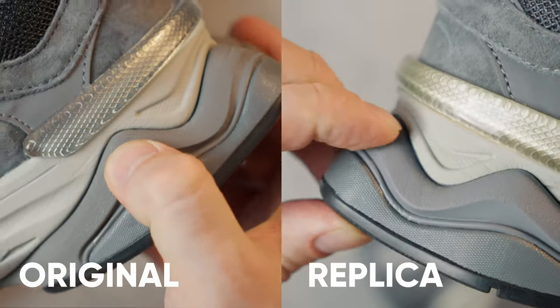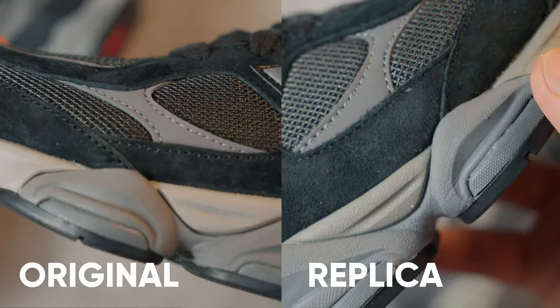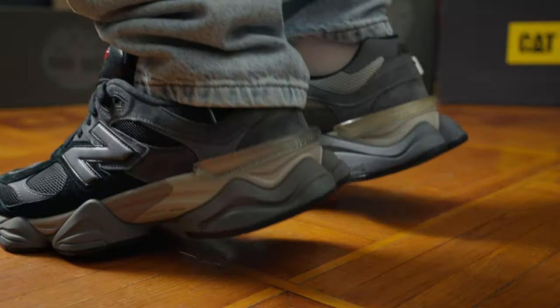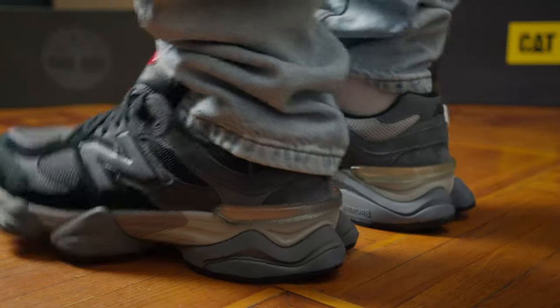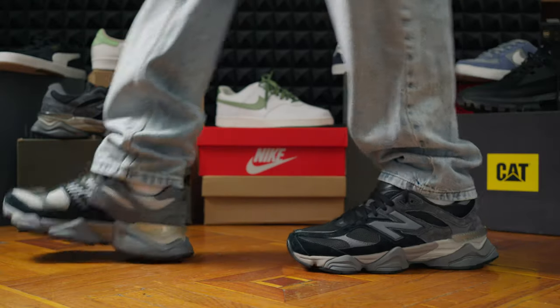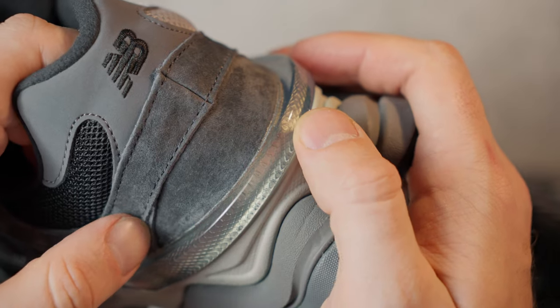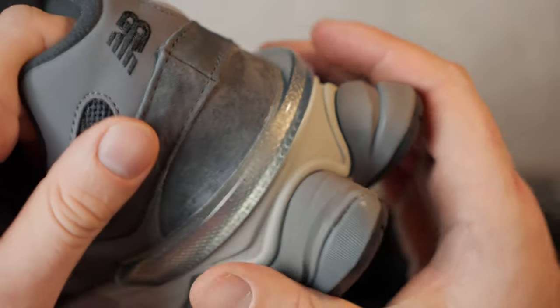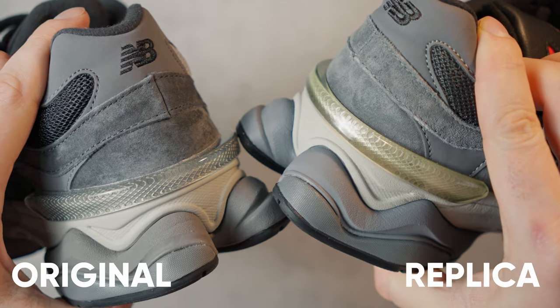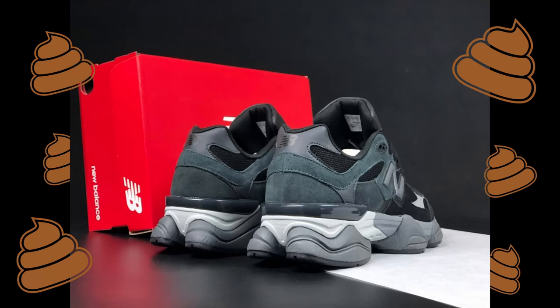I suspect that the presence of ABZORB technology is the main difference between the replica and the original. Thanks to the outsole extending beyond the body, you feel a roll while walking, which is not only pleasant but also beneficial for your feet and joints. The beautiful plastic stabilizer, located slightly above the heel, is often a marker of the original or a good copy like mine. In cheaper versions, it's not transparent and is made of cheap plastic.